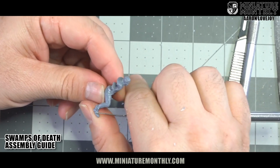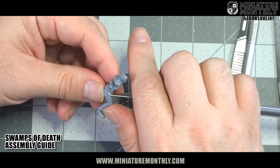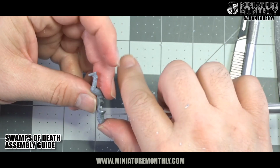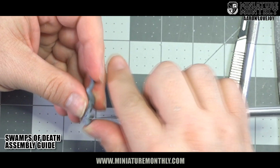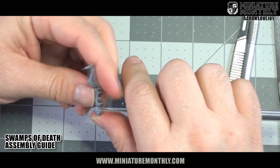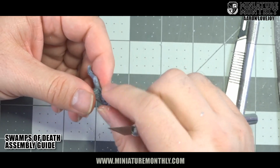Everywhere. You're going to want to be careful that you don't take away too much detail, but you definitely want to get rid of that line because, well, quite frankly, it's bush league to leave it on there. No, I'm just kidding. There's a lot of people who leave their mold lines on. It really doesn't matter. But if you want your stuff to look a little bit nicer and not so much like it's plastic injection molded, you got to get these mold lines off.